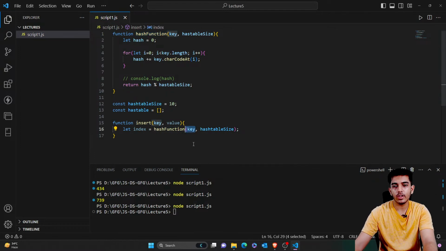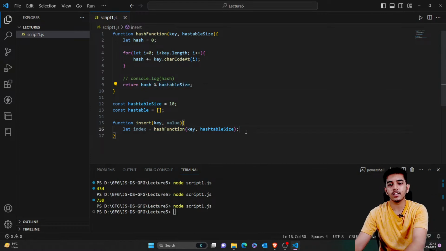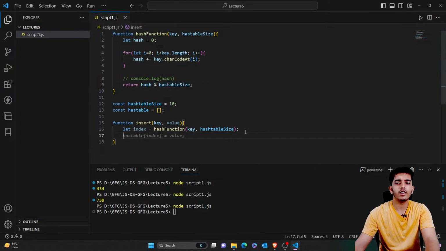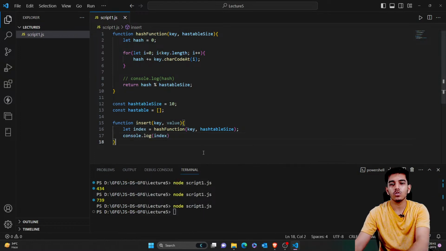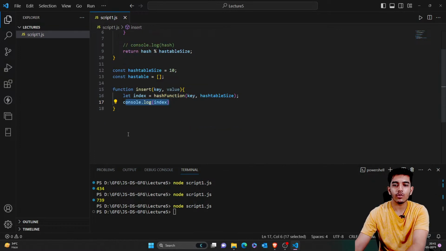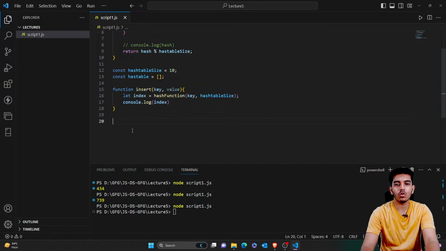Suppose the key was age, so the age string will be provided along with the table size, and in return it returns the remainder of this. Let's see what's happening here. I'll call console.log index, so we'll see what it actually returns.